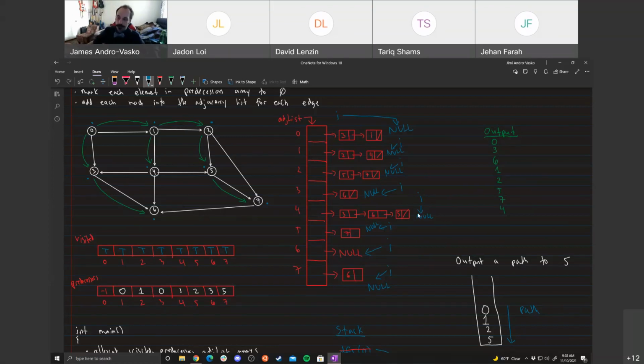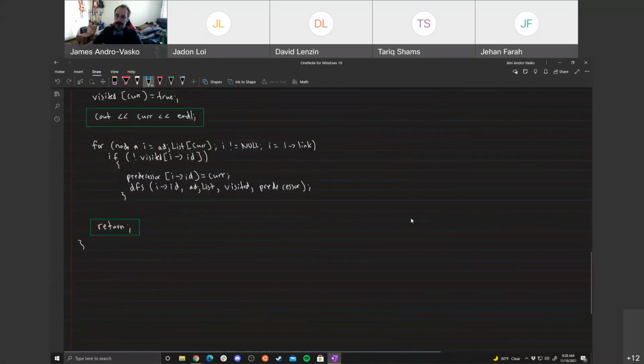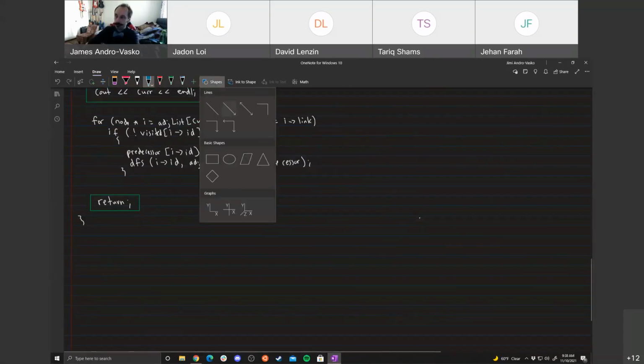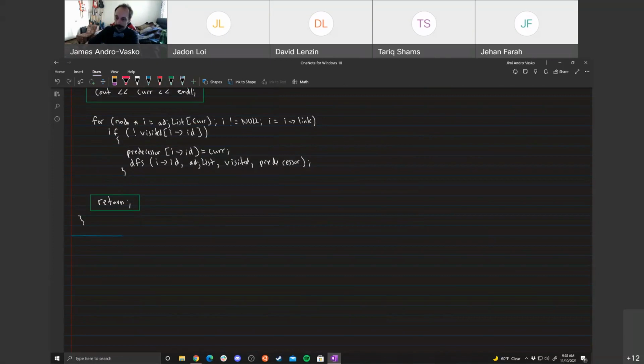Let's write some notes down over here so we can look at this. So here's some notes on DFS. So does DFS guarantee the shortest path? So in this case, shortest path really means the path with the least number of edges. Well, let's go ahead and take a look.